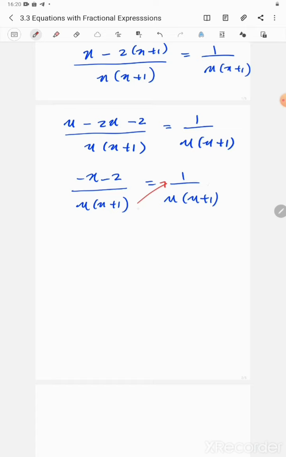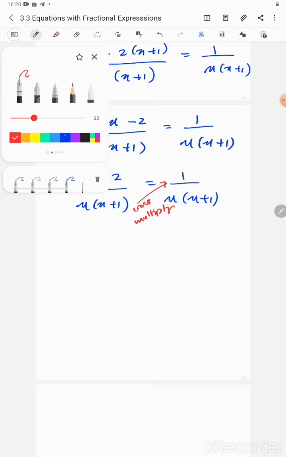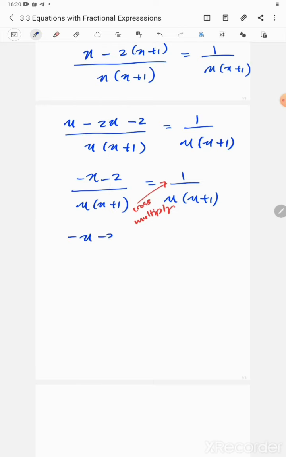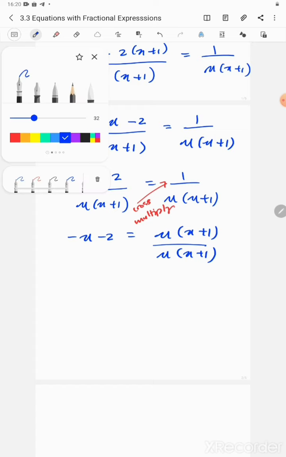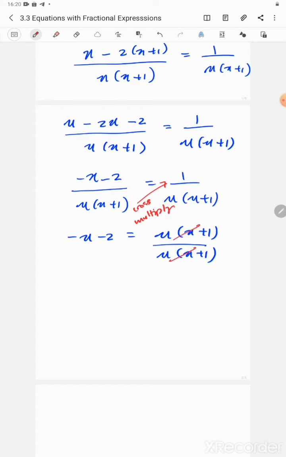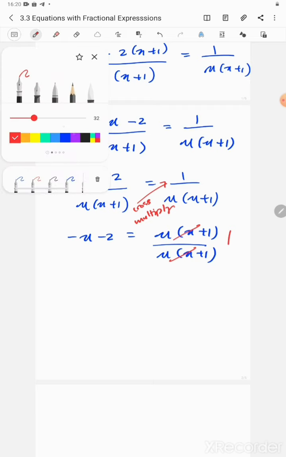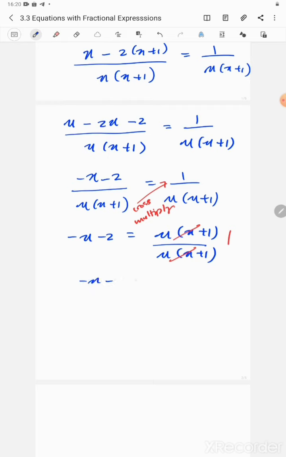Alright. So cross multiply. So jawapan dia akan dapat negative x minus 2 equal to x plus 1 divided by x plus 1. Okay, so atas dengan bawah dah sama. So kerja kita adalah we can just simply cancel out. So ni sama juga dengan 1. Okay, so ini akan dapat negative x minus 2 equal to 1. So negative x equal to 1 minus negative 2 bawa ke sana akan jadi plus lah, plus 2. Negative x equal to 3. So therefore x equal to negative 3.